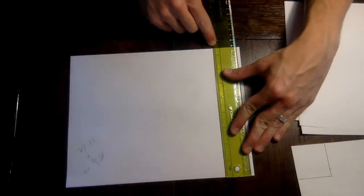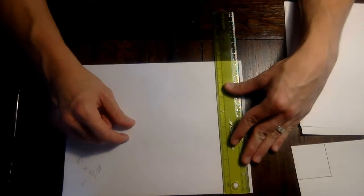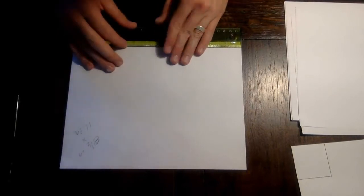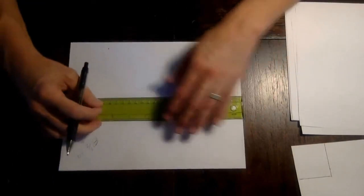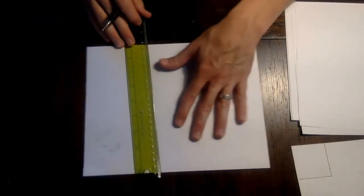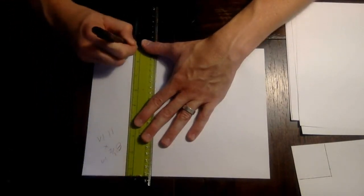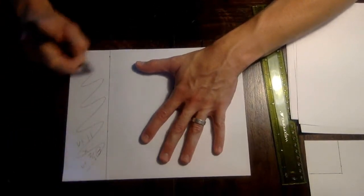I have 8.5 inches right here on this side. If you measure it, you'll be able to determine what 8.5 inches looks like. Okay? So, I'm going to flip this sideways. I'm going to measure 8.5 inches. Put a mark here. Measure 8.5 inches somewhere else, because you need 2 dots to make a straight line. 8.5 inches. And I can connect the 2 dots all the way up and down. And I got myself a square right there. Okay, what you're going to do is cut this off. We don't want this.